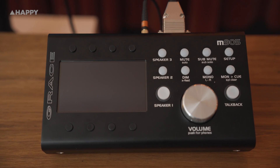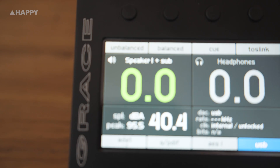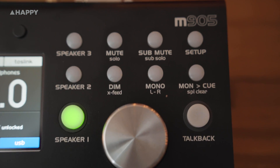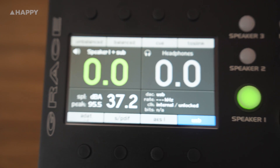The first thing I noticed on the controller is the constantly changing SPL level meter on the LCD screen, which is really handy for the studio. You shouldn't exceed 85 dB in level over an eight-hour period, so it's really useful to be able to see this in real-time monitoring from an inbuilt microphone. Above this, we've got speaker and headphone levels both on a scale of 100. The adjustment curve is logarithmic, so be aware of that as you slowly ramp up the volume.